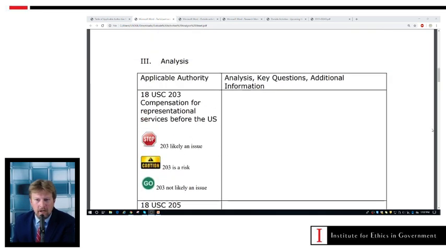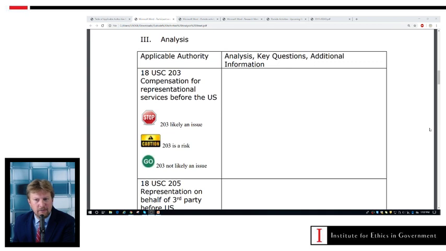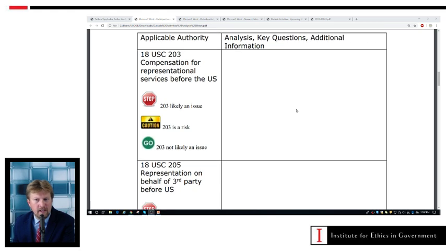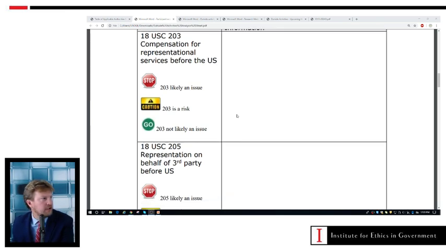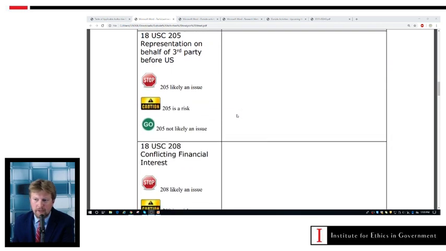So that's what we're asking you to do between now and the next session, which is to go through each of the authorities one at a time using the table of applicable authorities, and then making your notes here, whether you have enough information, whether you need more information, and whether you believe that it's necessary for this person not to do the activity, or to do the activity once we've taken some steps, or that it's likely not an issue, so we don't have a problem. And you'll do that for each of the authorities.